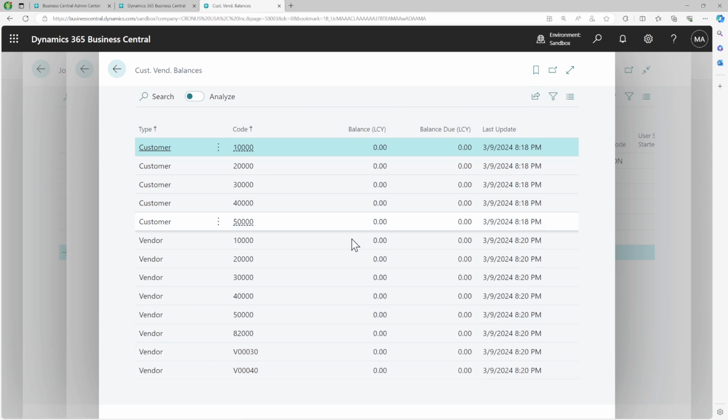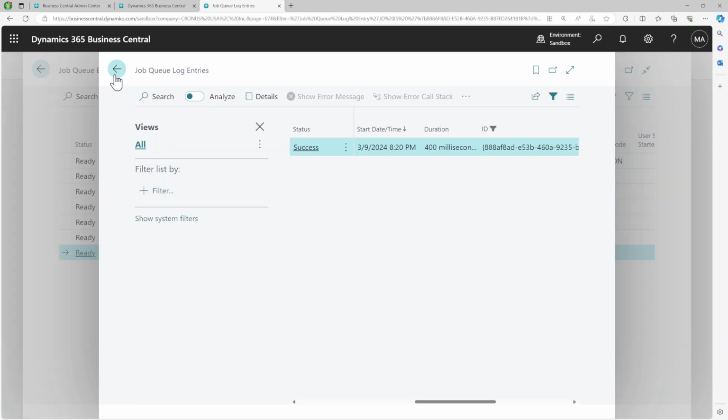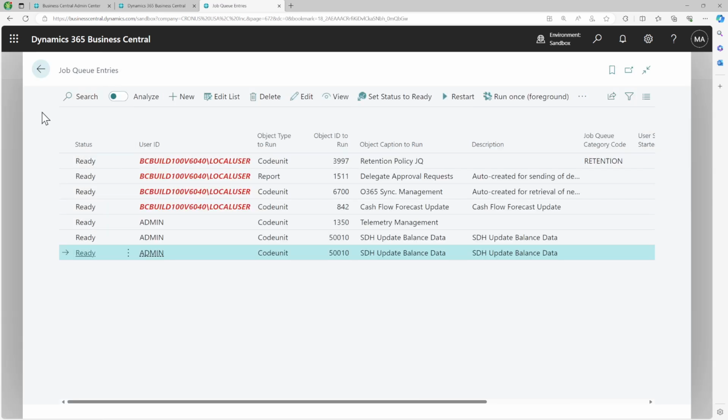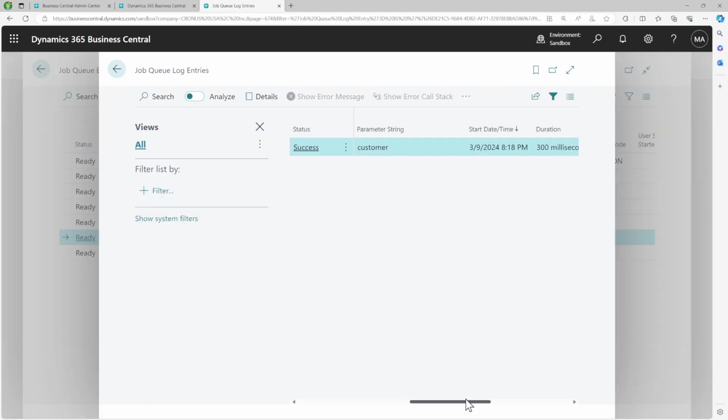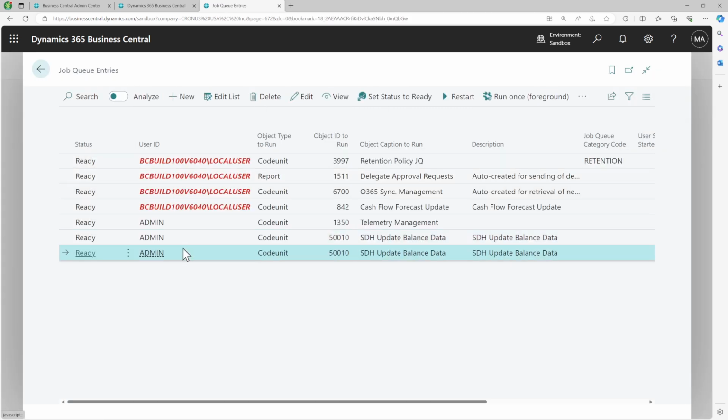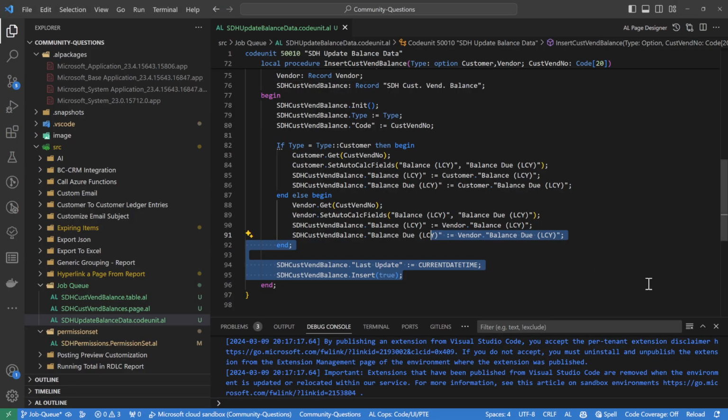Sorry for the formula, I'm pretty sure I'm doing something wrong here, and maybe that's the calc field which I've missed. But this way, I can configure the same code unit based on the need that I have, and then set up 2 job queues with 2 different parameters. This will only update for customer. If you look at the job queue log entries, you'll notice that it is only updating customer records, whereas this one is only updating the vendor records, and they both are running at a different time, but the work is done with one single code unit.